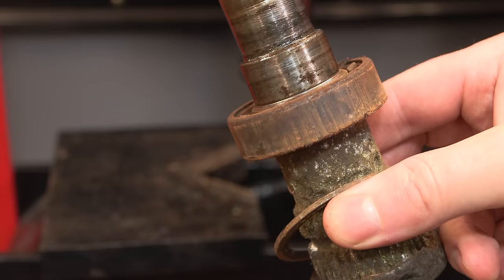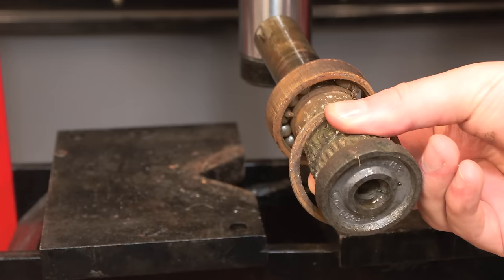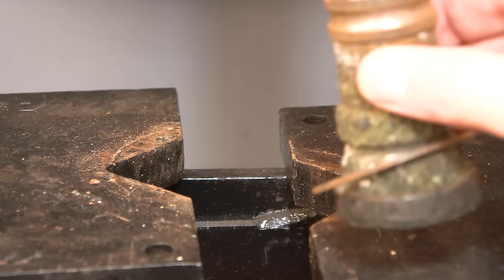That went all right, but now you can really see just what's left of this bearing. This was one that sounded good, somehow. Don't know how, but obviously that is stuck on there. We'll press that off as well. Still got the boss on the bottom. So yeah, just need to get it back to the bare spindle. It was inevitable. Just means we're now stuck with that.